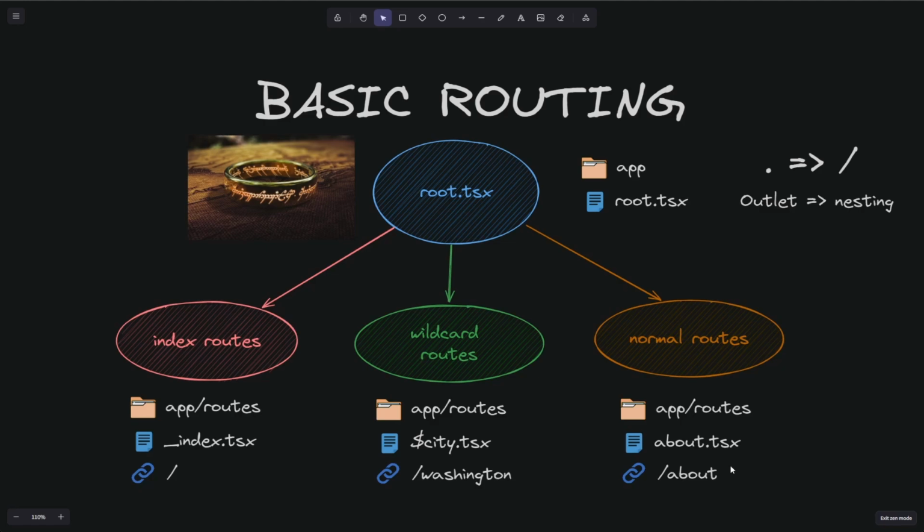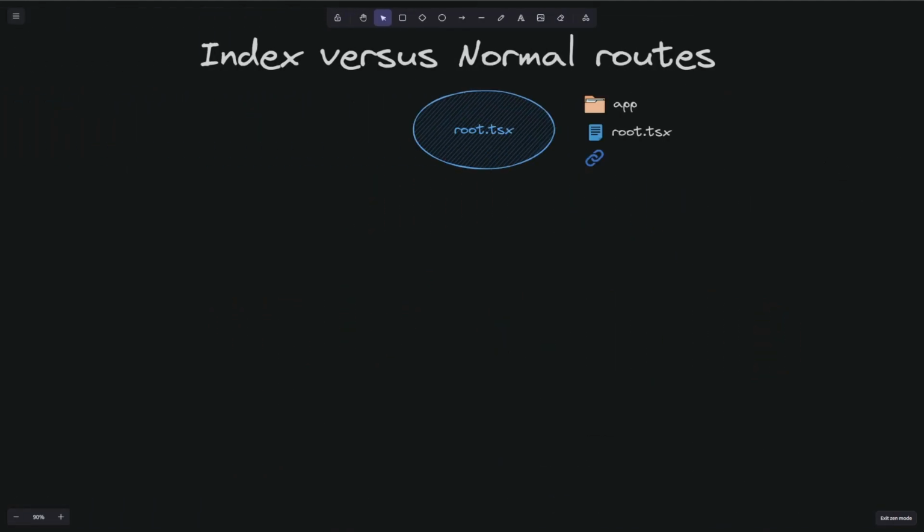So let's now move on to a more specific example, and I'll show you how to use index routes effectively. I've prepared this example to show you when you can use index routes and when you can use normal routes and what the difference is. At first glance, they seem to be identical, and in fact they are. You can use them interchangeably and there's literally no difference, but no difference with a catch. So let's see what the catch is right now.